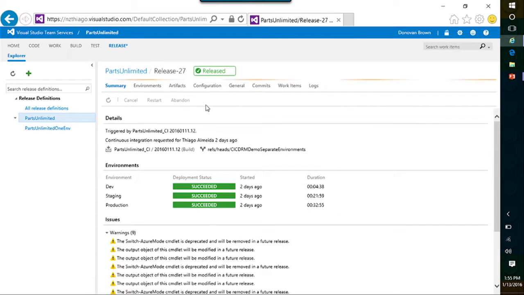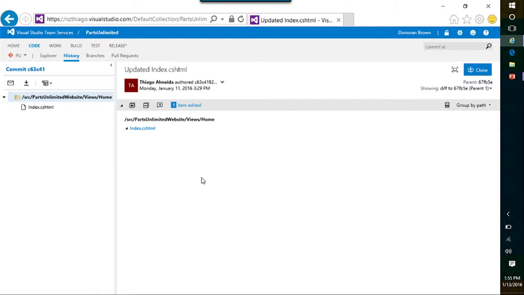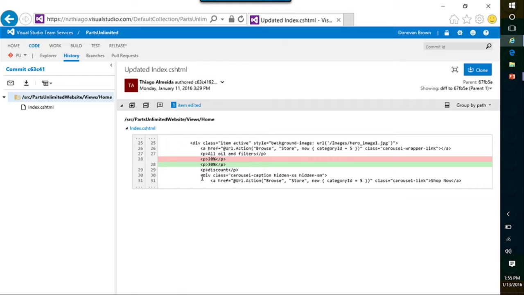So in theory, if I come here and go to commits, you can see that there was a check-in that actually triggered this release through a build. A very good developer, by the way. Oh, yeah. I heard great things about this guy. Great things about him. I don't know if they're all true or not, but I've heard a lot of great things. And again, echoing the whole traceability, right? Being able to effortlessly move from my release into the code that actually changed, that actually caused this particular release.